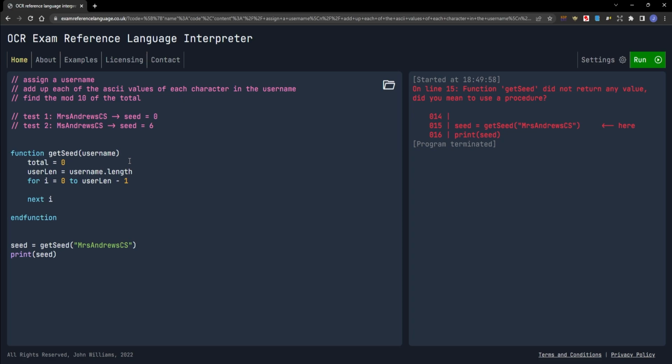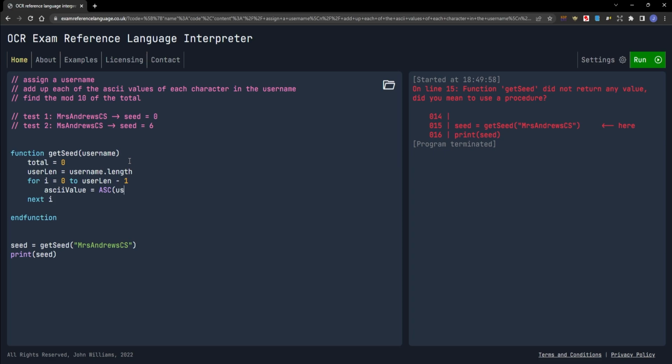So what do we need to do inside of here? Well, we need to total up each of the ASCII values. So first of all, we need to get the ASCII value. So let's just call that asciiValue. And how do we get the ASCII value? We do the command ASC, which we saw in one of the other videos. And the ASC command is going to need the character.